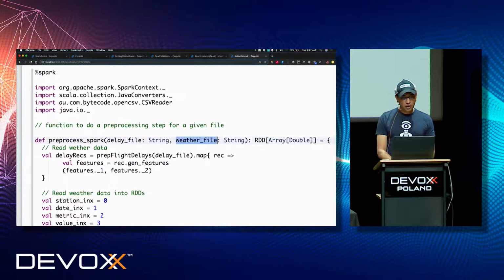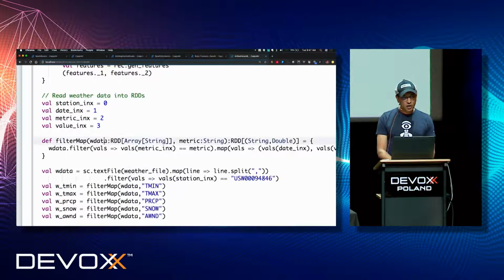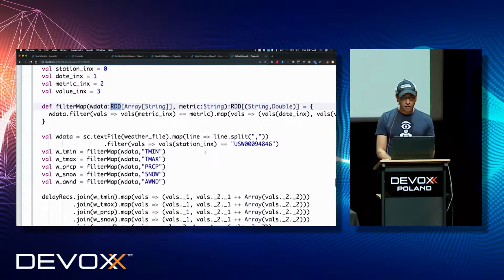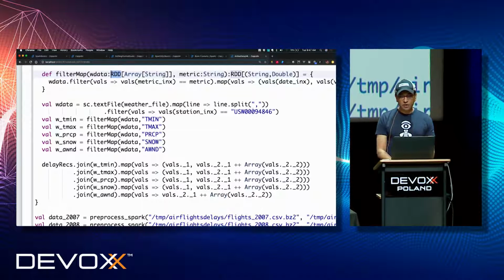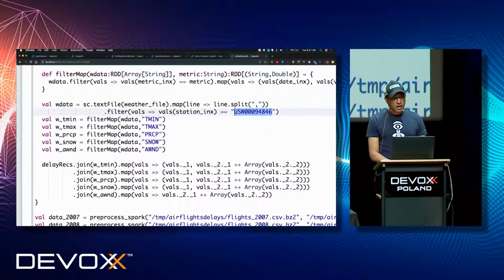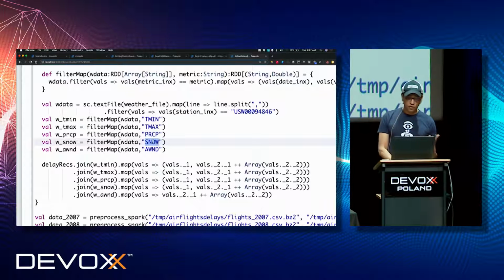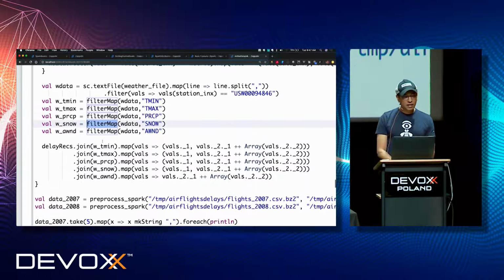So we're going to read in the weather file and create a new RDD based on the data that's in the weather information. We can look at that in just a minute. We're going to pick a specific station, in this case the weather data for this specific station, which is in Chicago, right? And we're also going to look at specific things inside of that data, like what's the precipitation level and whether that precipitation was snow, for example. So we're going to filter and grab those specific data sets.